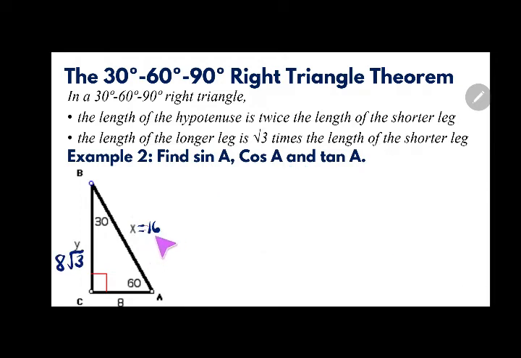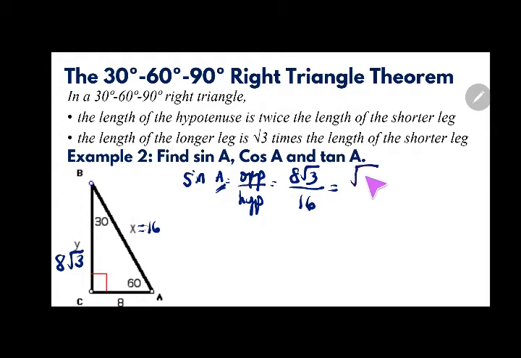So, ngayon alam na natin ang values ng x and y. Pwede na natin kunin ang sine A, cosine A, and tangent A. So, simulan natin sa sine A. So, ang ratio ng sine ay opposite over hypotenuse. So, ang opposite side dito, dahil ang ating reference angle ay A, ang opposite side ay BC. So, that's 8 square root of 3. At syempre, ang hypotenuse is BA na equal sa 16. Dahil may common factor ang 8 at 16, kailangan natin yung i-cancel. So, ang simplified form nito ay square root of 3 over 2.